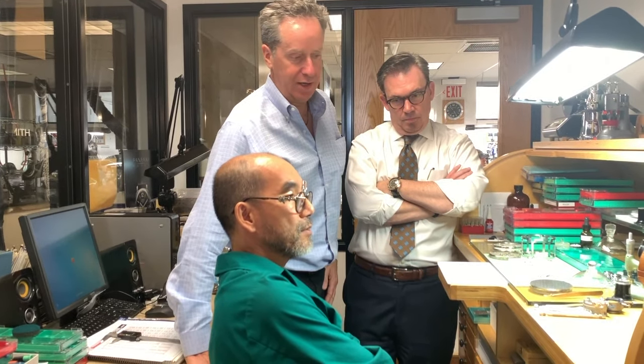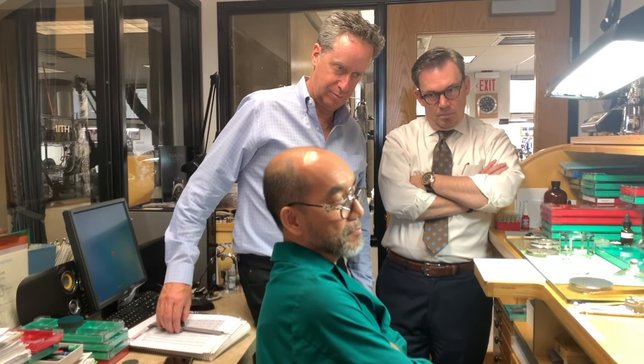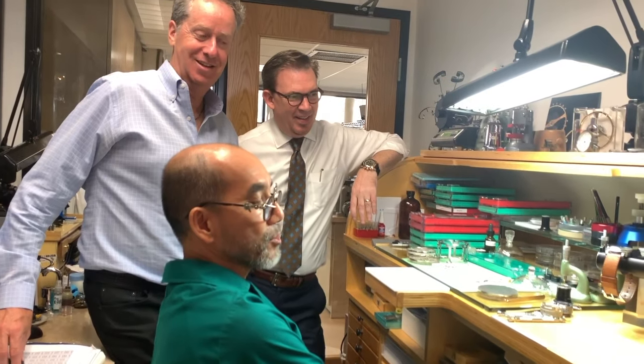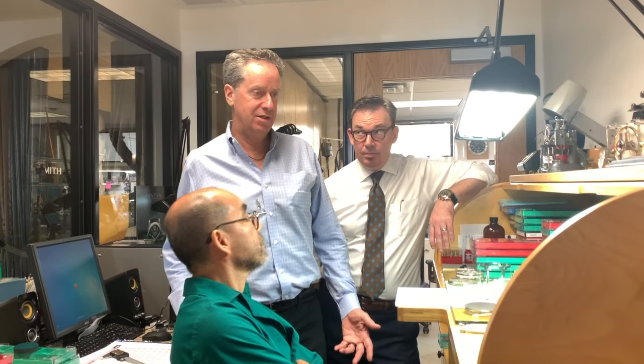Ben, what's your professional opinion as to when you should repair a watch — do you need to have it checked periodically? Normally I recommend every three to five years. If you run into your watch running slow or fast, just bring it in so we can put it on the timing machine and test it. If it stops, you have to get it fixed. If it's still working and losing a little time and you don't want to fix it, you can wait, but eventually you'll have to give it a service.